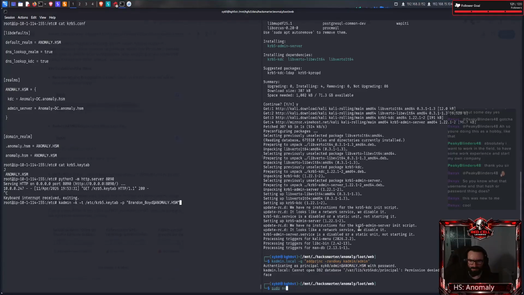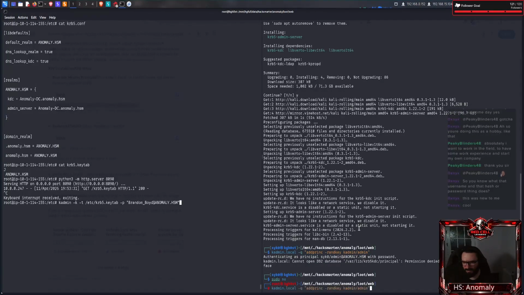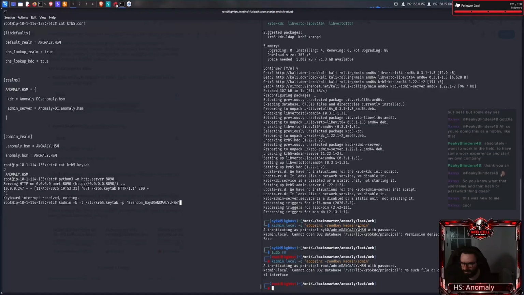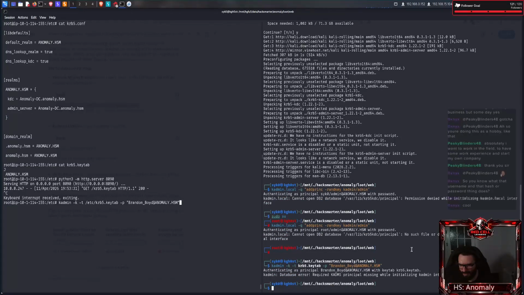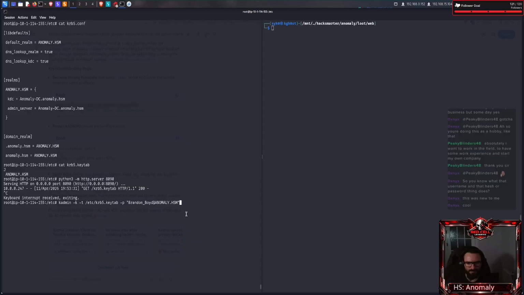Okay, so it doesn't want to. It's trying to authenticate straight to that, so that's not good. That's not what we need. Let's see. Nope. So that's not working.